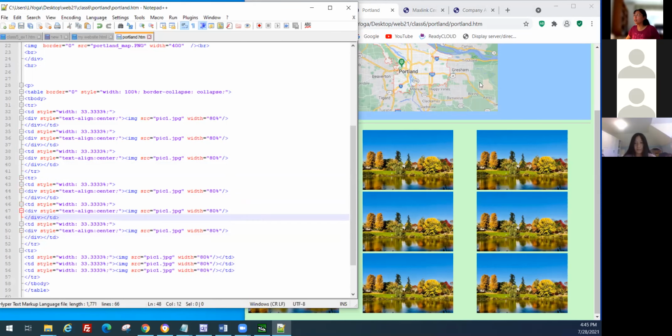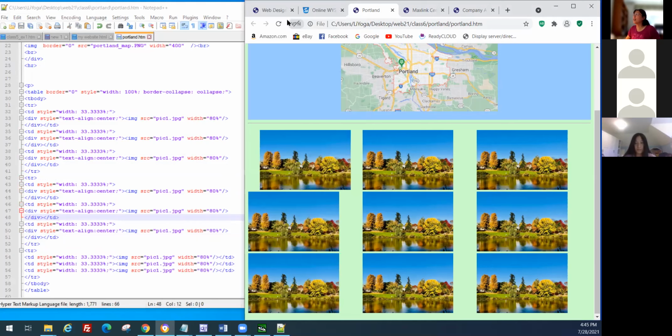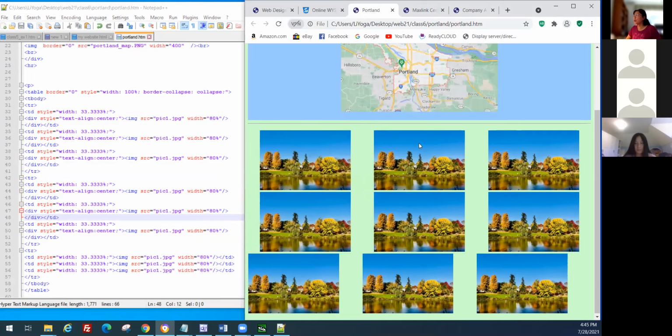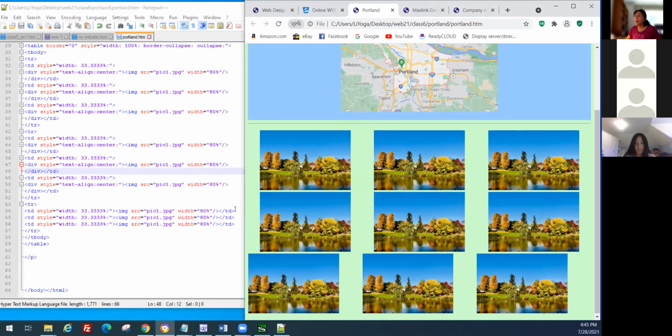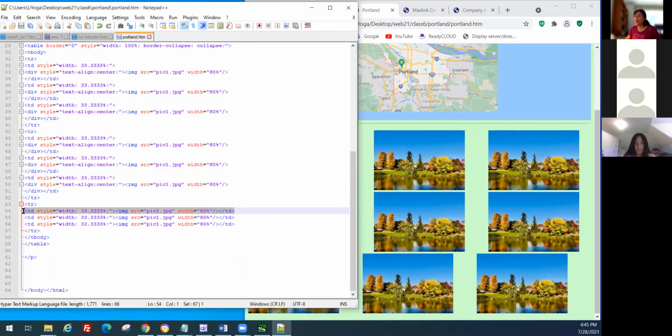Okay, I take a quick look before I go too far. You see, it's nicely laid out. Now I'm brave enough to do all the changes.